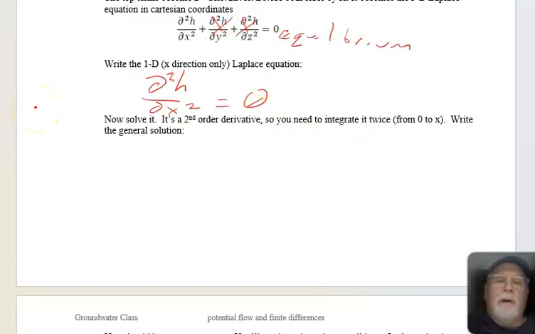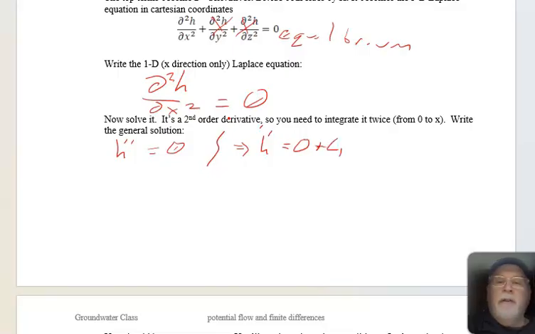I'm going to do this very simple kind of shortcut. The second derivative of h equals zero. That's what it says. If I integrate that, I'm just showing arrows, to say what it comes out to. We integrate h double prime, the second derivative, and we get the first derivative equals 0 times x, or 0, plus a constant.